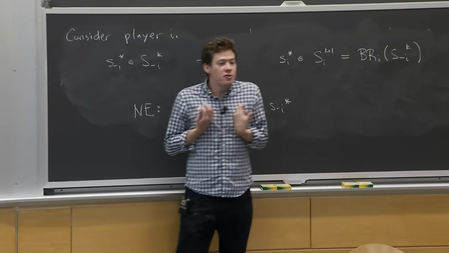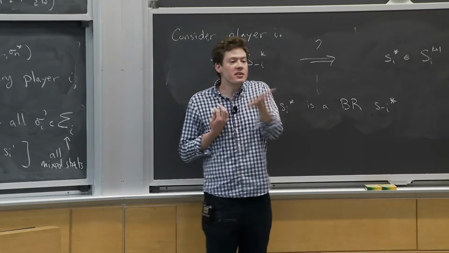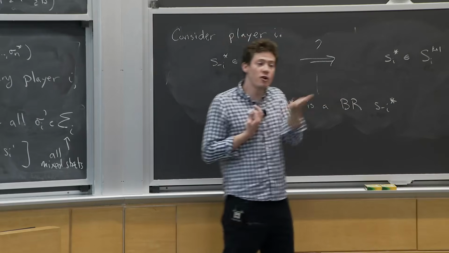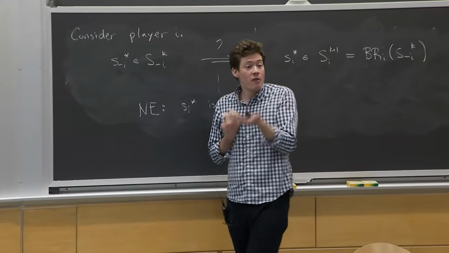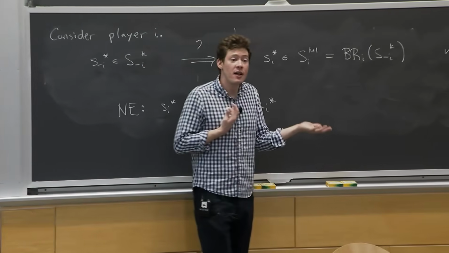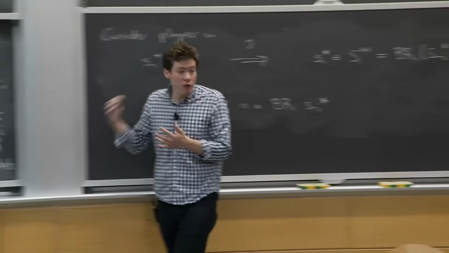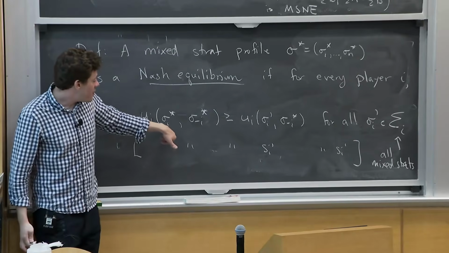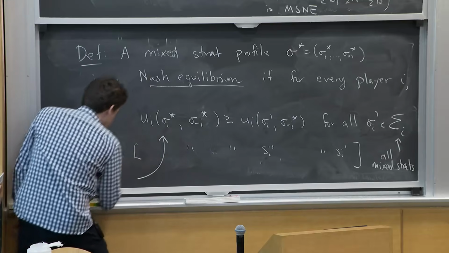We could give a formal math proof, but let's just think of the intuition, right? If I'd rather do what I'm doing than deviate to any pure strategy, then by choosing to flip a coin and mix over those pure strategies, I can't do strictly better, right? Because if I mix over those pure strategies, my payoff is just going to be an average of my payoff from all the pure deviations. So if each of the pure deviations makes me weakly worse off, then a mixture of them must also make me weakly worse off. That's the intuition. You could write down a formal mathematical proof, but the point is, it's really important here that what I am doing can be mixed. So I want people to really understand this. This is crucial.